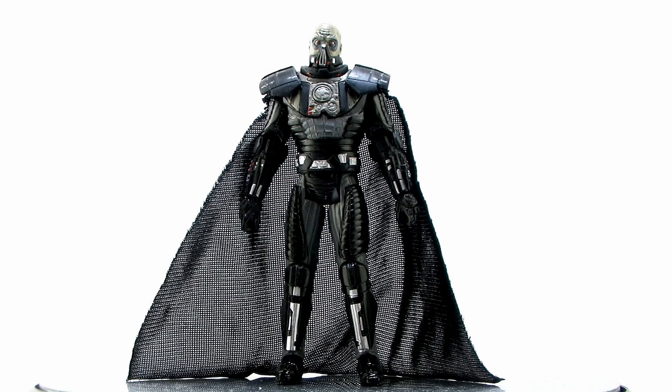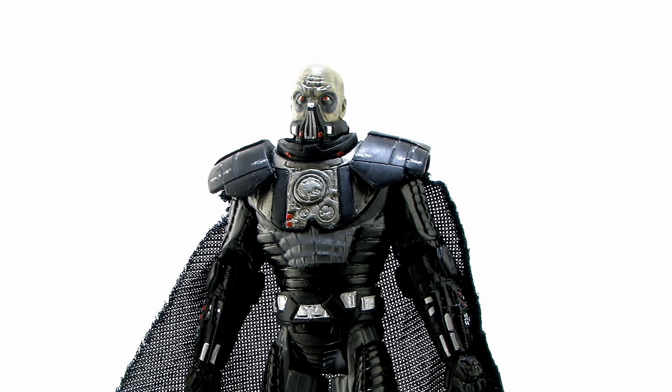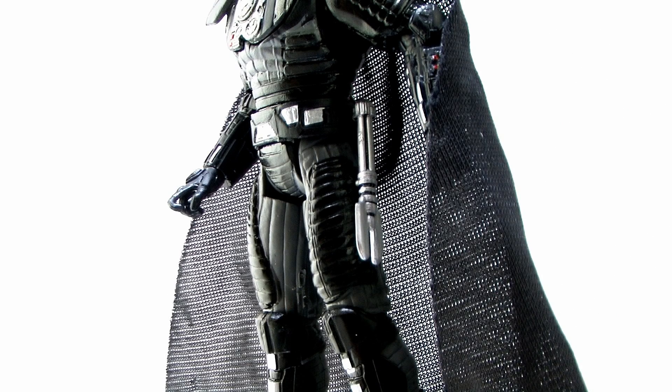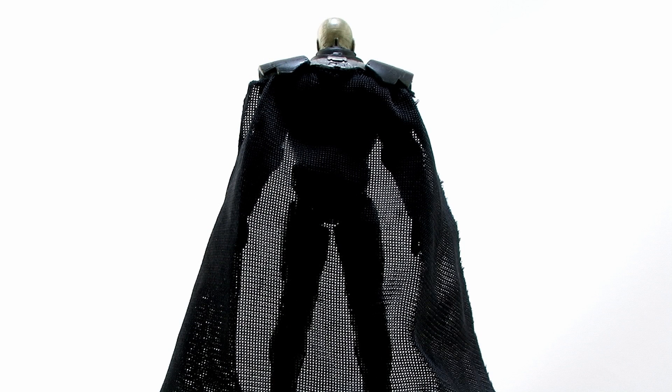Let's move on to some expanded universe characters. This one I'm sure is one that a lot of fans are going to want to pick up — Darth Malgus. This is a very imposing and very cool looking figure. He stands just a little bit taller than figures like Luke Skywalker, which is great. He's got a fantastic sculpt and paint job — his uniform is a nice mix of grays and blacks with a gloss on all the black parts, cool mechanical bits with gunmetal silver on the chest armor, and little red and silver buttons on his arms. Very Darth Vader-looking in the costume design. His face has a wretched gray skin tone with evil red eyes and a great breathing apparatus. He also features a nice black cloth cape attached to the armor.